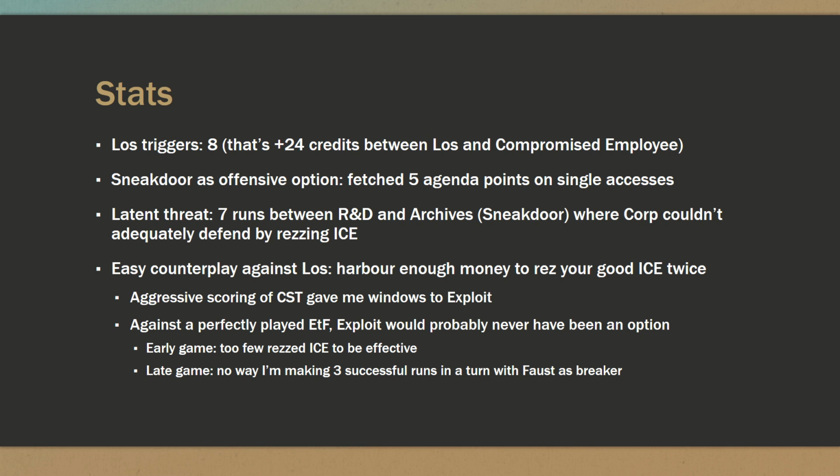Of course I don't, because against competent players, I don't think Exploit is a good card at all. You probably will never have Exploit as an option, because a good player will defend the centrals well enough such that it's not possible to make 3 successful runs, especially not with my Breaker Suite, which relies on pitching cards. I can only start a turn with so many cards in hand. Playing an Exploit is very, very difficult. And early on, that's the best time to play Exploit because there are few ice, but when there are few ice, Exploit is also not very effective. So you have a horrible catch-22 there, and ultimately that just makes Exploit not that good, even though it seems to synergize the best with Los.